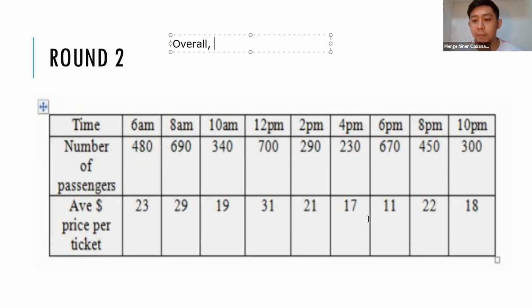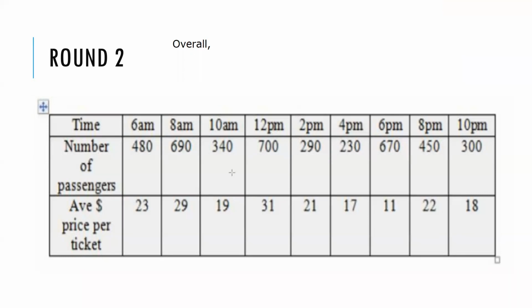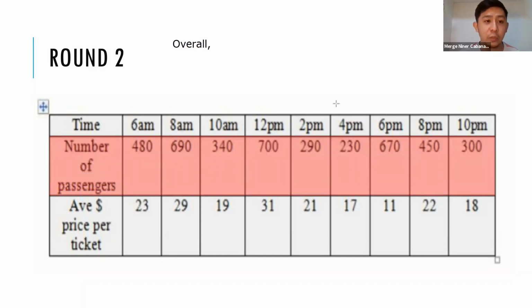What are the important points that I should include? Christine Mercado. The highest and the lowest, sir. Correct. The highest and the lowest. Unfortunately, we have two highest and lowest here. So the first highest and lowest belong to the number of passengers from 6 to 10. And we also have another, which is the average price per ticket. So we also have to make sure to put comparisons.